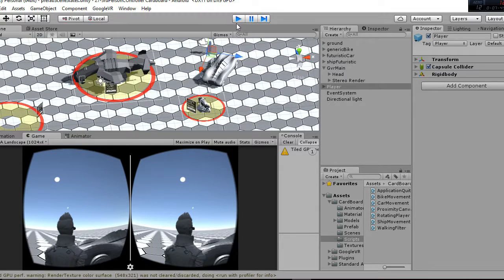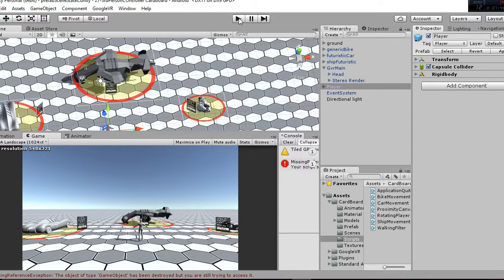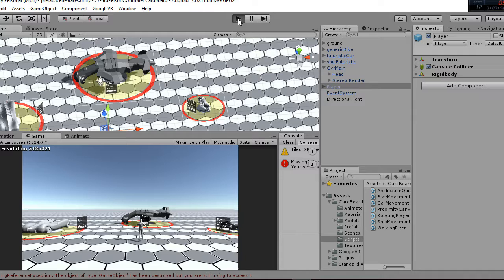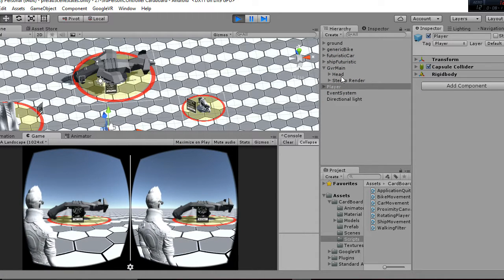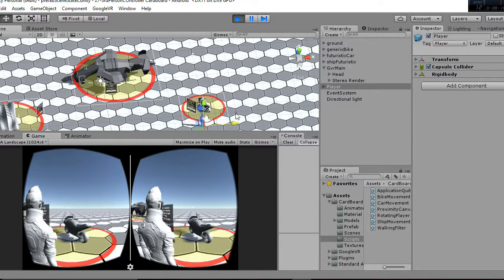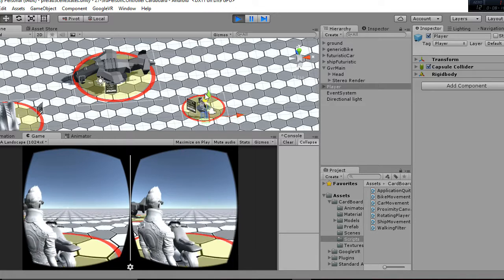So whenever you roll your head, you'll be able to turn. So in fact we had this nice idea of controlling the bike by the rolling, because most of the time when you are on a bike, you are not moving your head left or right, but instead you are changing the slope of your body in order to get the movement. So we have tried to do it as realistic as possible.